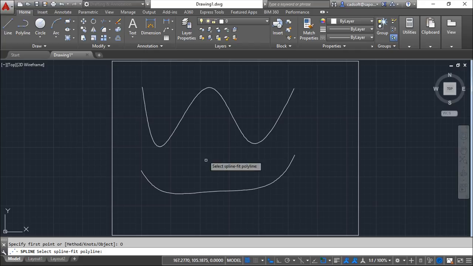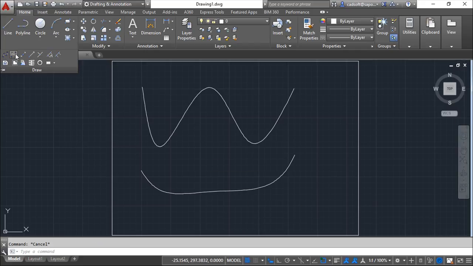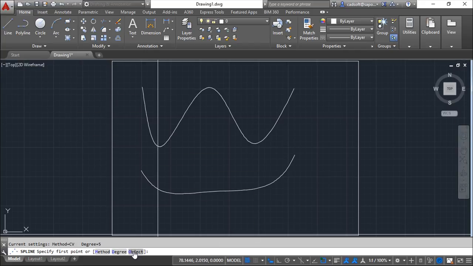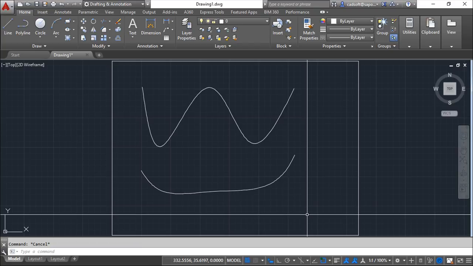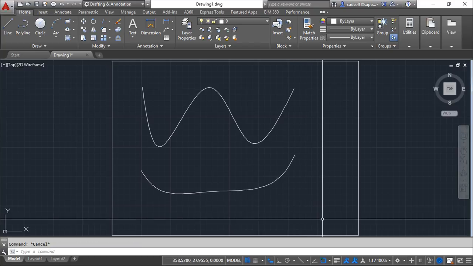You have this present in both of the methods, fit or CV. So basically, these are the ways to handle spline creation. I think it's not very hard, and you can use them in very special cases where you need these spline entities.